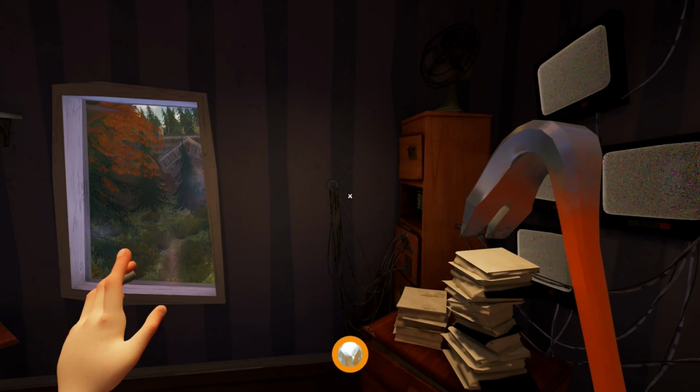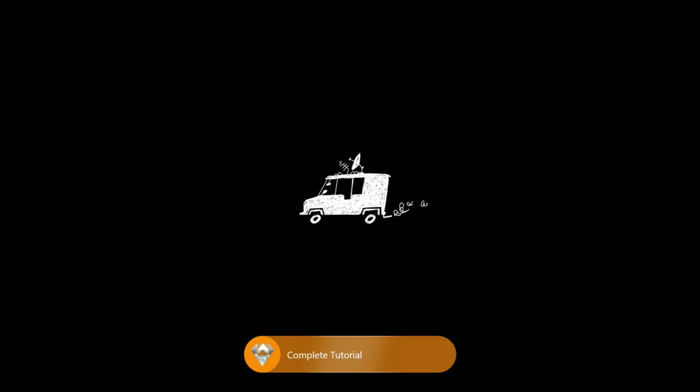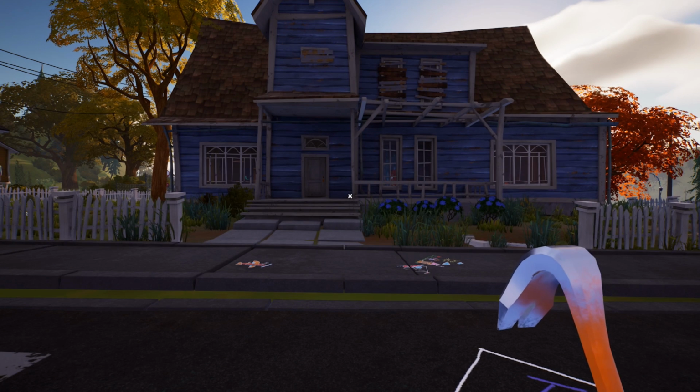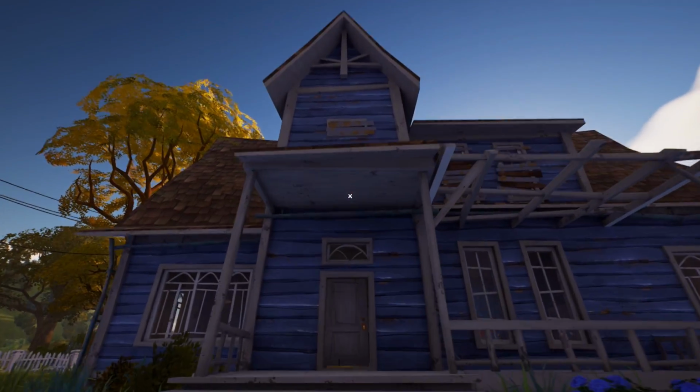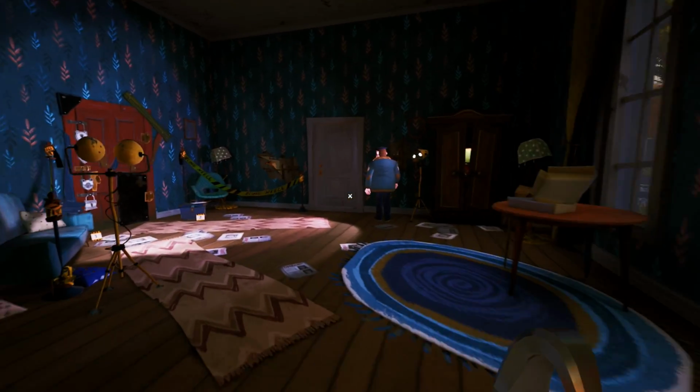And once we gain control of our character here, we're going to pause our game, and we're going to scroll down and we're going to load last save. That's going to teleport us to the next destination. And once we gain control of our character here, you can sprint using the left trigger. You want to be careful as there is a police officer patrolling the house. Make your way inside and turn to the right, and inside here we're going to skip through the basement door.